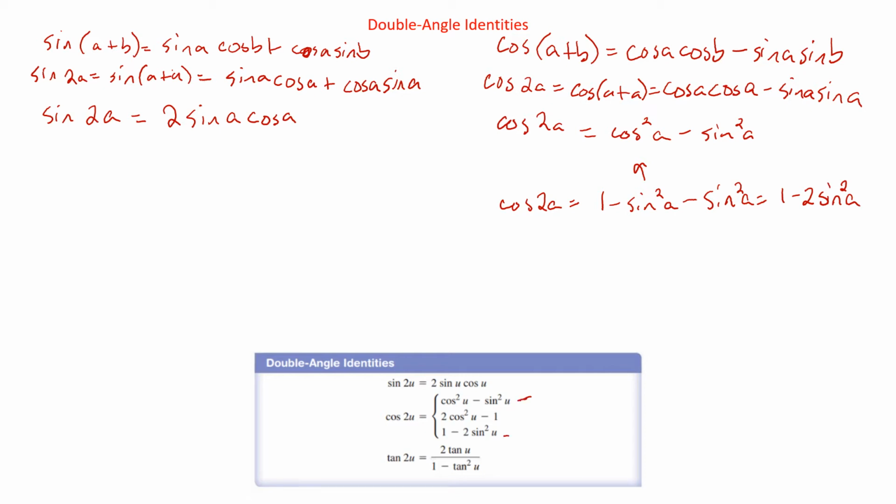I found this one and this one. That middle one is the same, except you just change out the sine squared for 1 minus cosine squared. And then make sure you distribute that negative. And then tangent is sine over cosine, but then you can simplify it, just like we simplified the angle addition formulas. So those are the double angle identities. And again, they happen by adding the same thing twice.